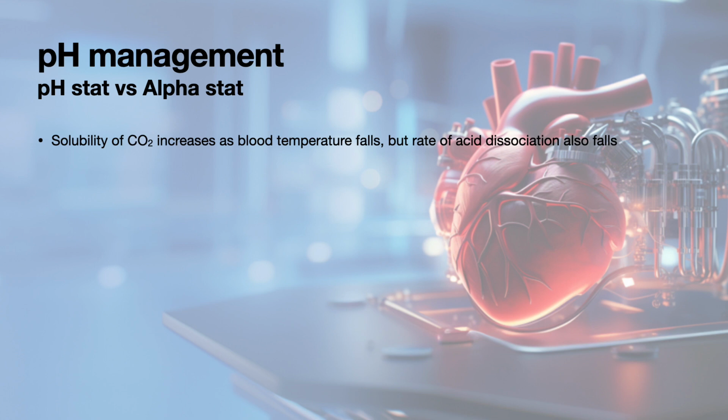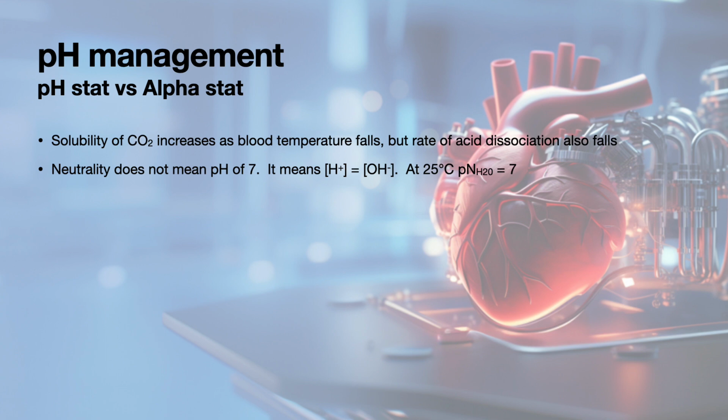At 37 C, this would indeed increase hydrogen concentrations and thus lower the pH. However, as the blood gets colder, carbonic acid itself dissociates less, creating a lower concentration of dissociated hydrogen than would occur at 37 C. It is a fact that pure water becomes more basic as it cools and more acidic as it warms due to decreased and increased, respectively, dissociation of water into hydrogen ions and hydroxide.